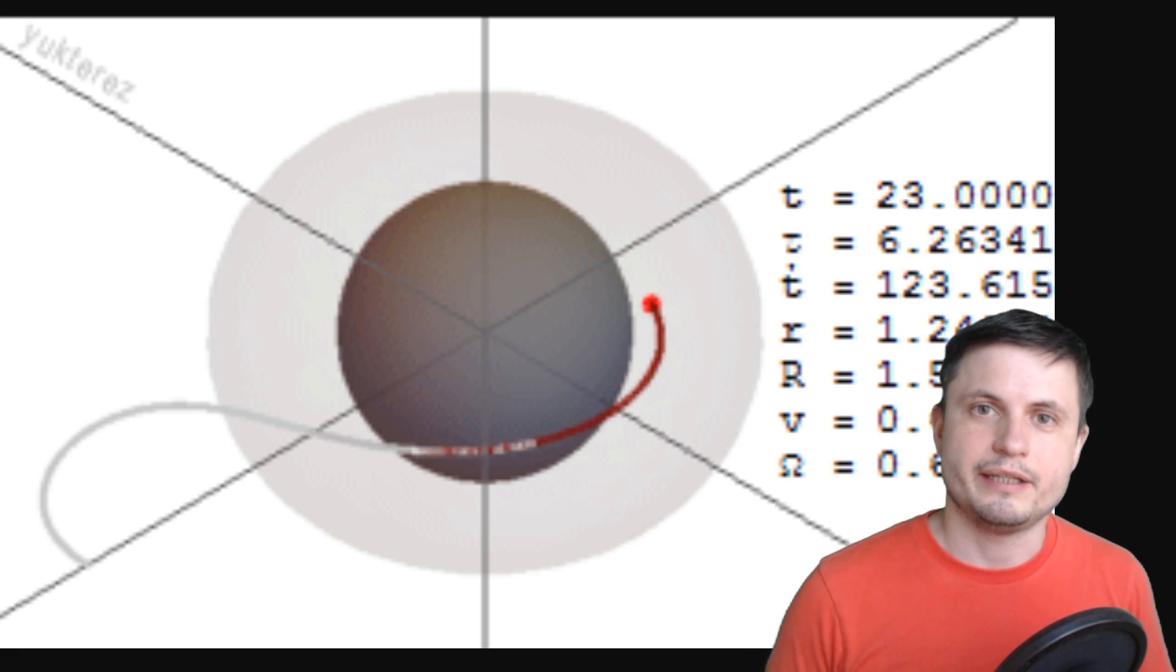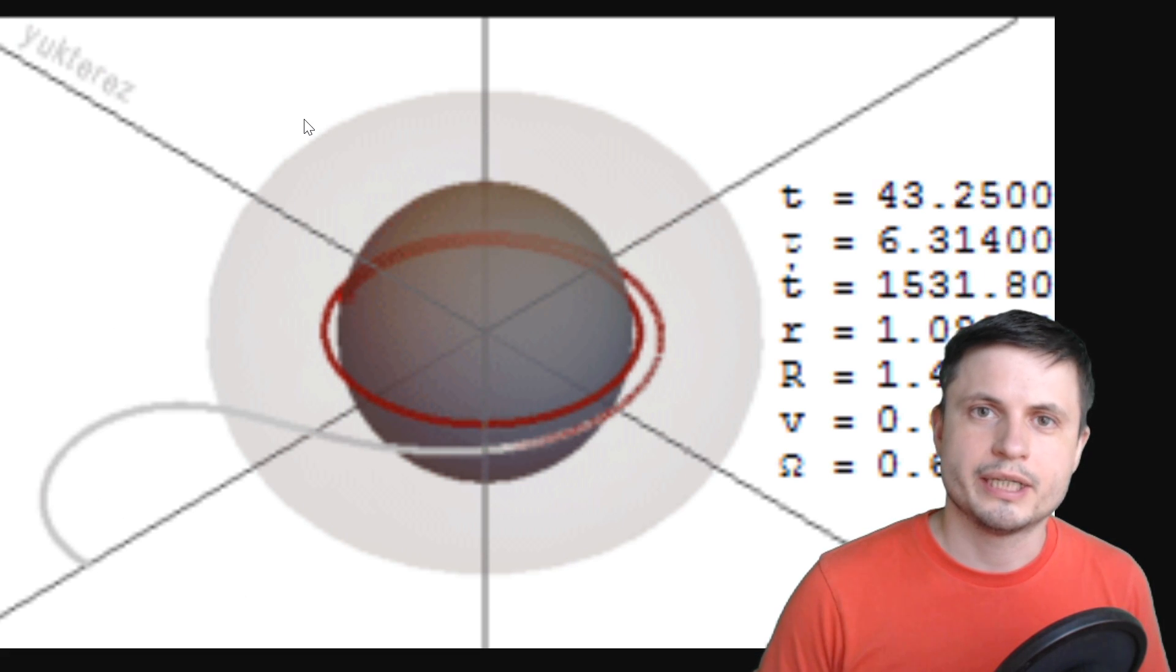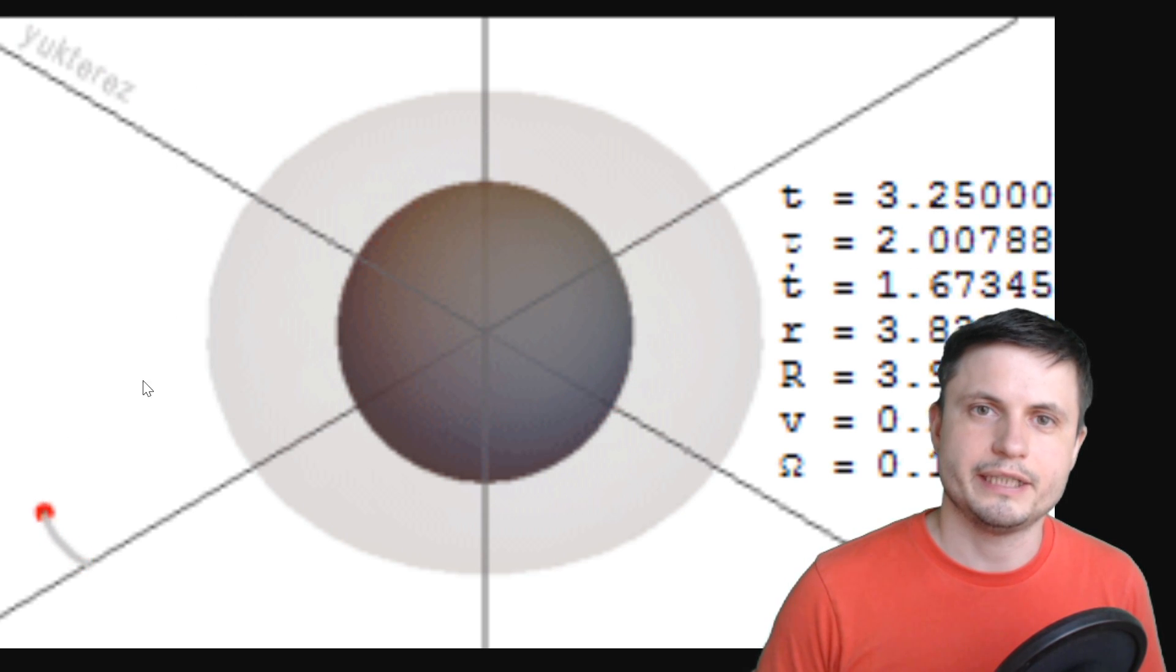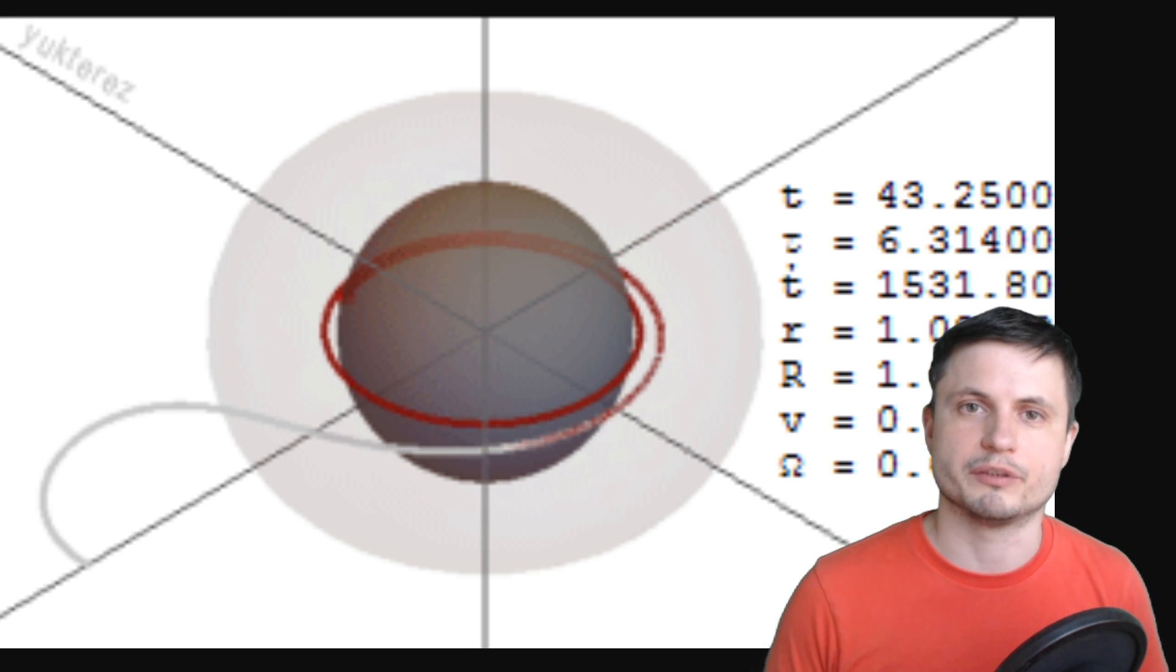Like for example, in this case, the gray area that you see right here is known as the ergo sphere. This is formed by a black hole that spins really fast. The particle you're seeing here is moving in prograde motion, but then is forced to change its motion and move in the opposite direction with the spin of the black hole.